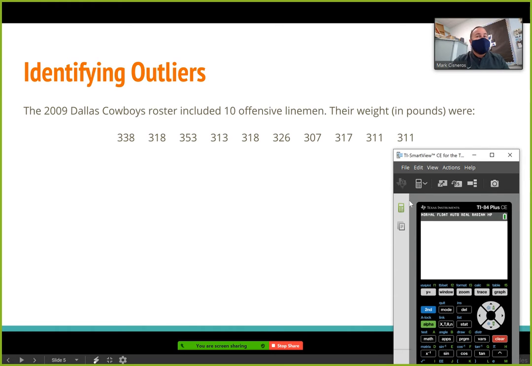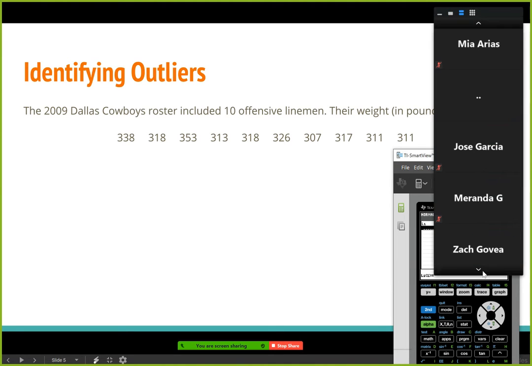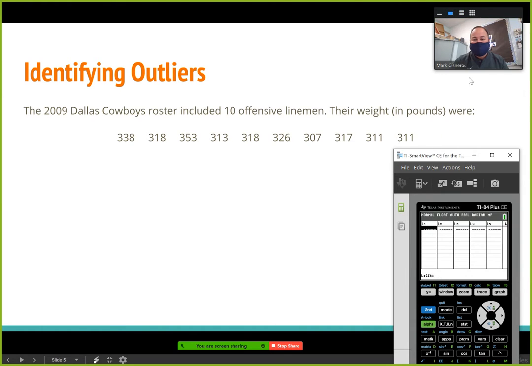So here's what you're going to do to enter in the data. Press the button that says Stat. It's right there next to the number pad, the directional pad. So press Stat. And on the very first one where it says Edit, hit 1 or Enter. Okay, so it looks like this. You got to keep up. So Stat and then Edit. So Stat Edit. So we're all on the screen.